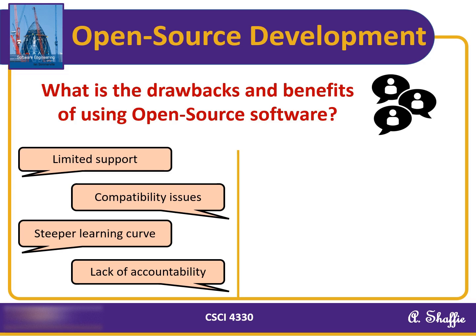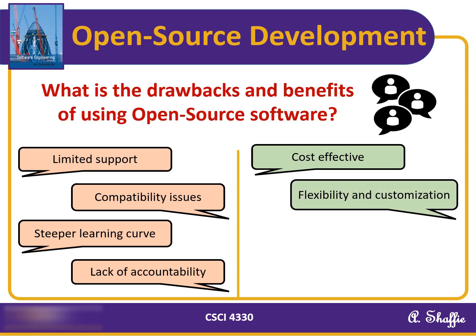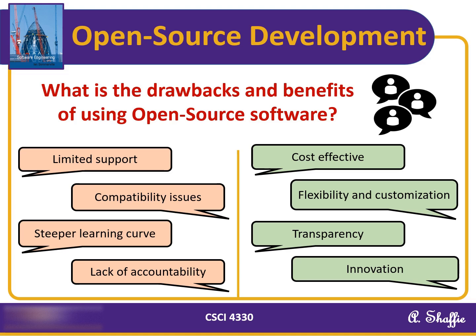For the advantages, cost effective: there is no licensing fee, reducing overall software costs. Flexibility and customization: source code can be modified to fit specific business needs. You have access to the software itself and to the source code too. Transparency: access to the source code allows for better understanding and security auditing. Innovation: rapid improvement due to the contribution from developers worldwide.